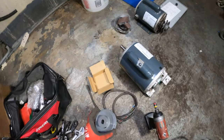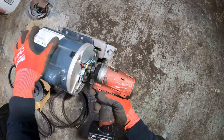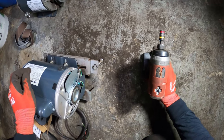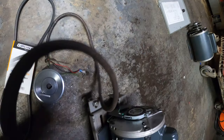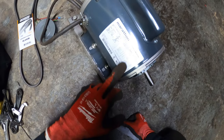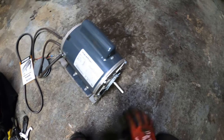I picked up a new pulley and a new belt. Before I install those, what I want to do is pre-wire the motor so we spend the least amount of time inside that little space. Everything is now pre-wired, safe with the connector. If you're unsure of how to wire it, there's always a wiring diagram on the motor, or if it's an exact replacement just go wire for wire and put everything back in the same place.